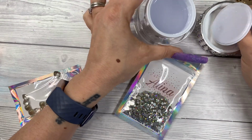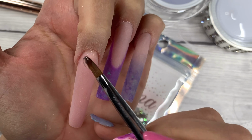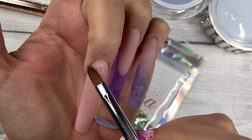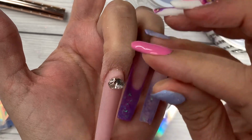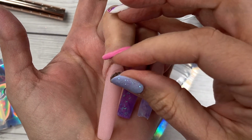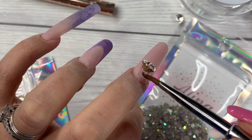This is Perfect Nails fibre gel. It's a new pot. I love a new pot of gel. So I'm just taking my gel brush and applying a little cone of gel here. Not too big. I'll grab the crystal in my hand because it's massive. And I'm going to put that into position and then cure that for 60 seconds. Get that first one in place. These are stunning. I'm in love with them.